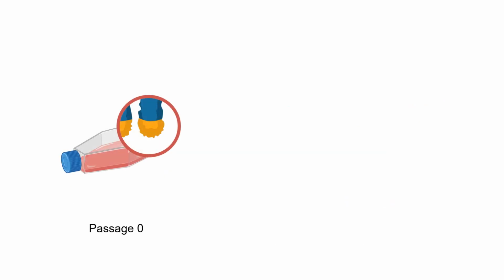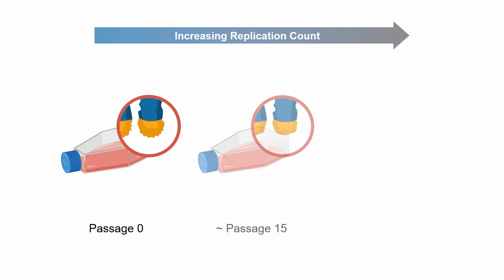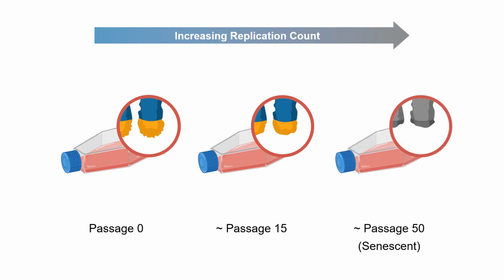When we grow the cells, in the beginning, the telomere has long enough sequences and it can protect the chromosome. Now, during those replication steps, the telomere gets shortened and shortened. And by the experiment, the scientist Hayflick found that from human fibroblast, human cell can divide about maximum of 50 times. And the passage 50 cells has very shortened telomere, and it cannot protect the chromosome anymore, and it cannot divide anymore.